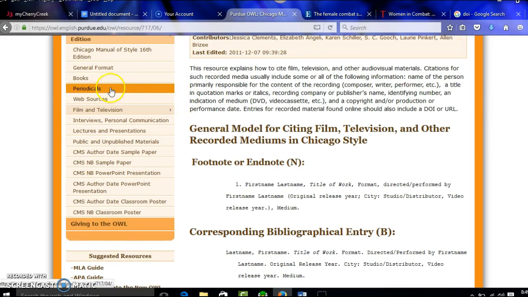And then you need to find that in your film or in your other, whatever you're citing, and fill it in. You just kind of have to follow the format, follow the template. If it is a book, here you go. Other web sources are here, lectures and presentations, so you just kind of have to use the tools here and plug it in.